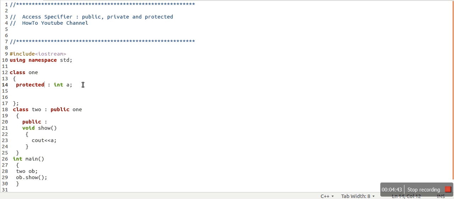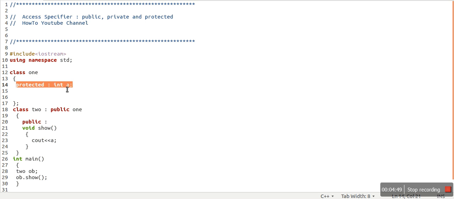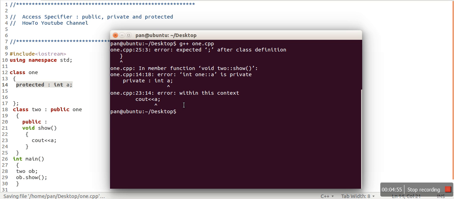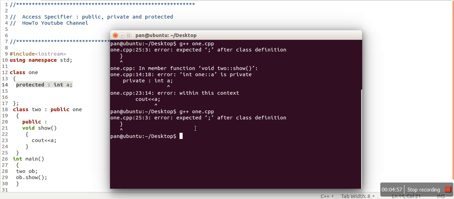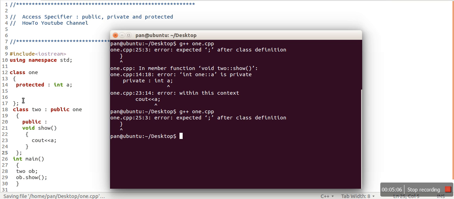But if there is inheritance, private can be used only in the block where it is declared, whereas a protected data member can be accessed in the child class. So now if we execute our code, there won't be any... Okay, we missed a semicolon somewhere. Here. So now this code is compiled.